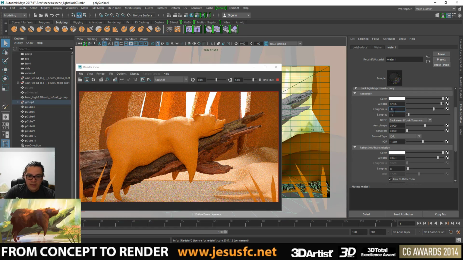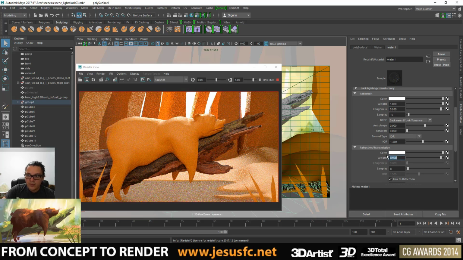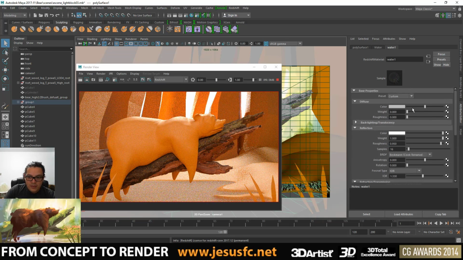I need a higher value, 0.95 and 1. Refraction here is 0.95 also. And let's change the color to black. So this is a better looking water.